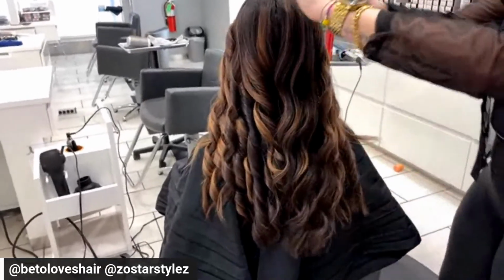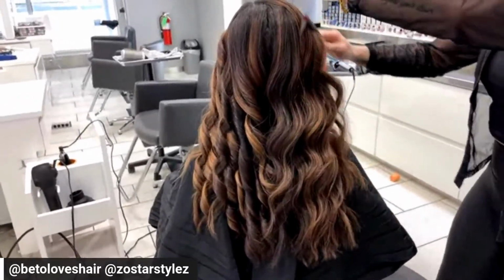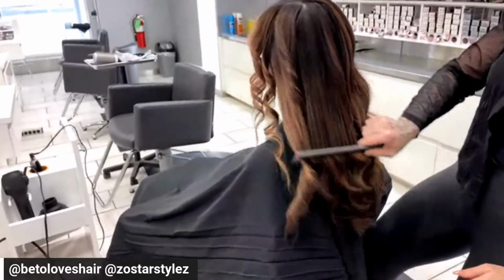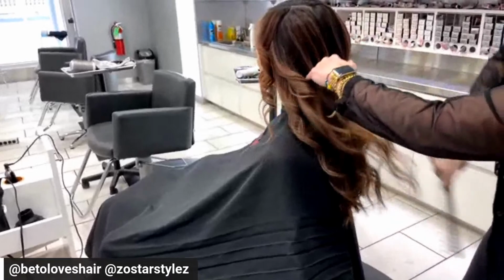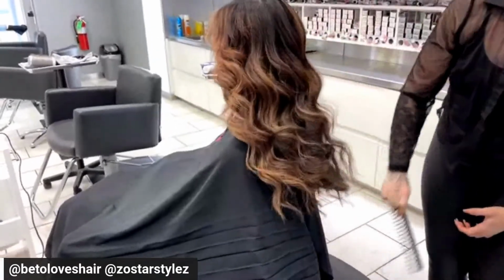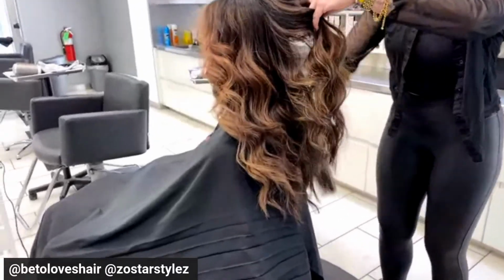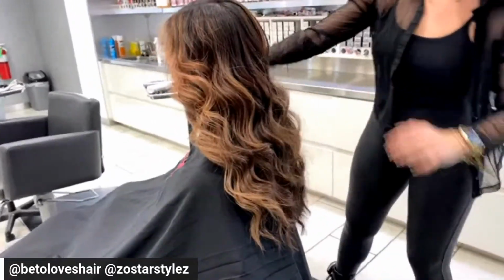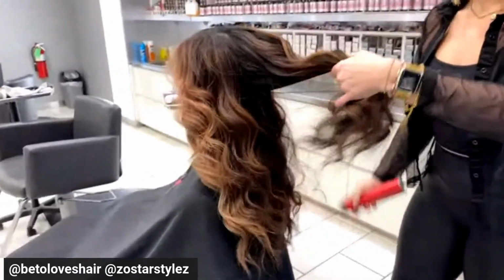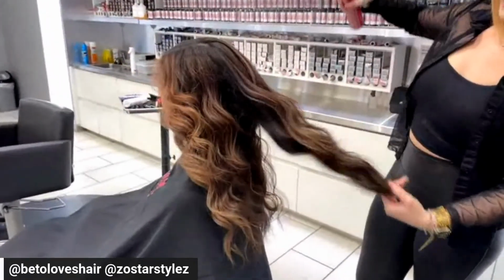Work through. Sometimes I like to use a wide tooth comb, sometimes I like to just use my fingers, sometimes I'll use a brush. It depends on every single guest's hair type. As I'm opening it up, I set it with that Andrew Fitzsimons. Opened up each wave, put the Andrew Fitzsimons spray in, which I'll do again. Isn't that everybody's favorite part? Oh, I just love to see hair being brushed like that. It looks so beautiful. You guys could feel this, smell this. It's good stuff.